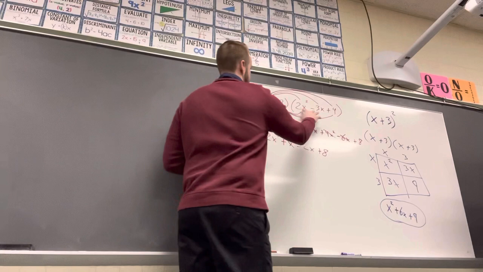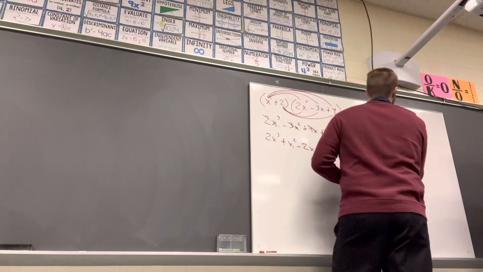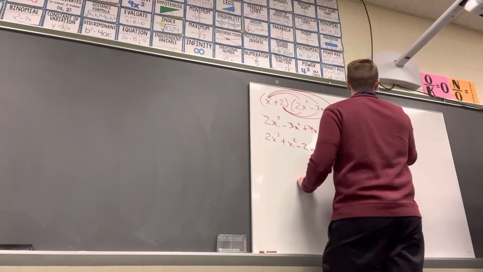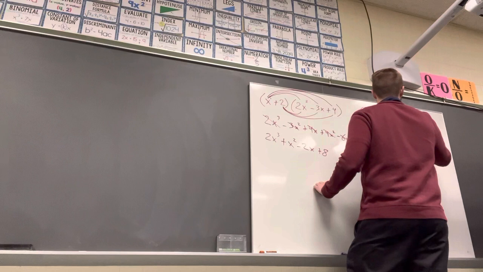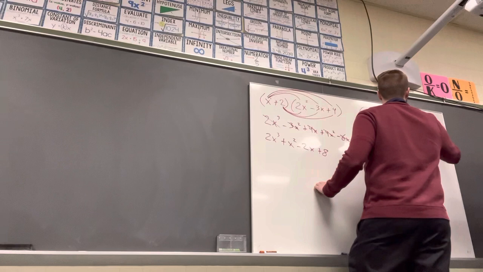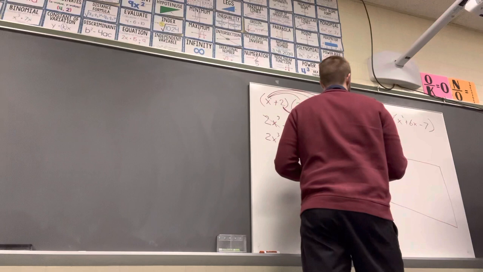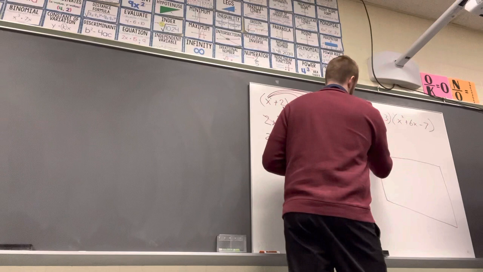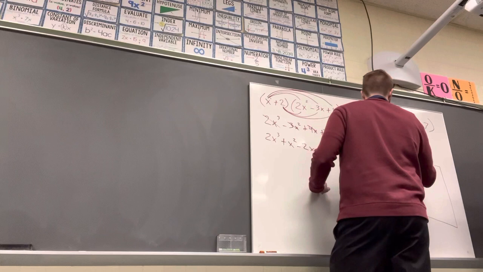So, let's do one that's the box method. All right, so we're still going to draw a box. And we're going to take the first one. Depending on how you draw it, I drew this one, this side is a little bit short, so I would put it on this side. So we have 2x, and we have 3. And then on top, you're just going to write the same thing. You're going to go x squared, space it out a little bit, 6x, and your negative 7. Everyone see what I did there? We go with that.